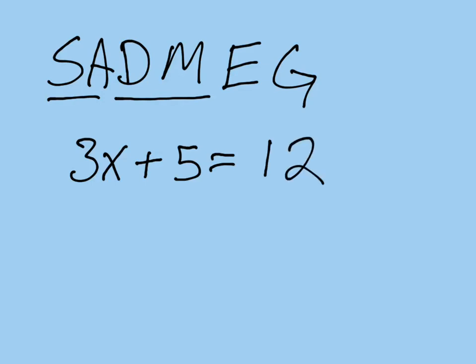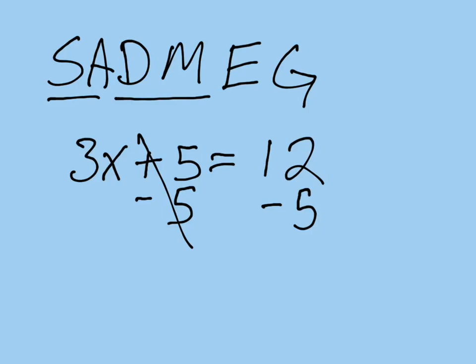It looks something like 3x plus 5 equals 12. And it could look anything like that. We could have different numbers in there, subtraction, division, all sorts of different things. But first we're going to look for subtraction and addition to undo. And if you notice, we have plus 5 there that we can undo. So we're going to undo this plus 5. Well, how do we undo plus 5? That's pretty straightforward. We subtract 5. And if I subtract 5 from the left side, I need to subtract 5 from the right side. And then this goes poof.